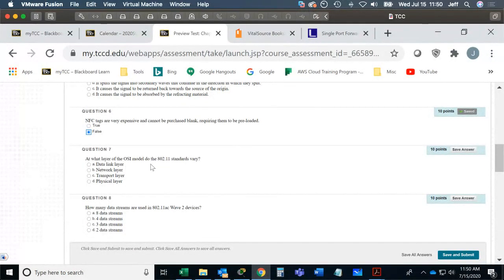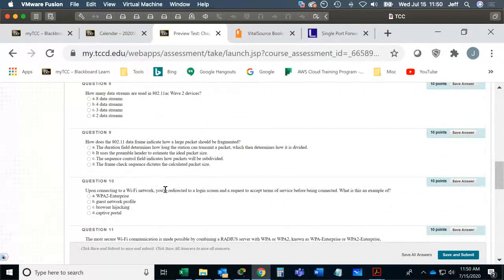At what layer of the OSI model do the 802.11 standards vary? D. Yep, physical layer. How many data streams are used in the 802.11 AC Wave 2 device? Good guess. It is 4.